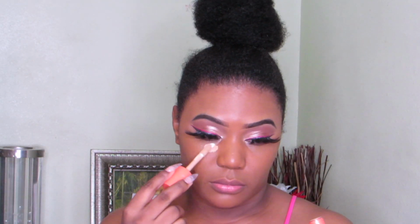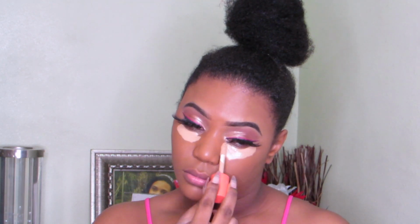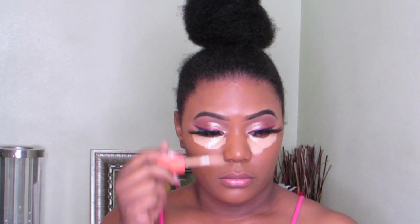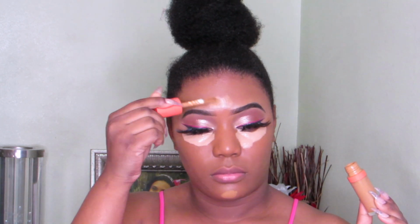Next I'm using this light beige concealer by GVS Place in number 15 to brighten up my under eyes. We can't always be looking tired and depressed, girl. It's Valentine's Day, so we better look good and happy, period. Then I use another GVS Place concealer that's close to my skin tone in color 12 to make it look like natural bright under eyes, and apply it on my forehead and my chin.